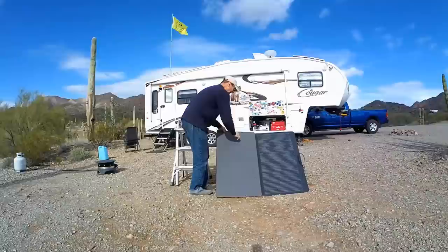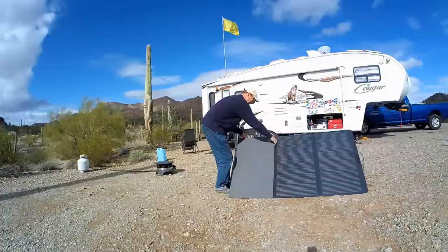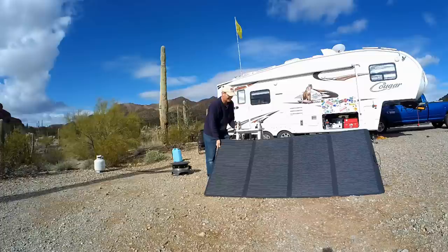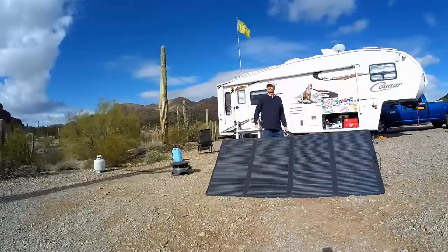The Delta Max has performed well for my needs and it's currently my favorite of the power stations I've had a chance to test out. If I wanted to buy a power station right now, this is the one I'd get. Of course nothing is perfect, so here are my likes and dislikes after about six months of off-grid camping and several months of on-grid use — including powering Ann's iMac computer as a backup to campground power.